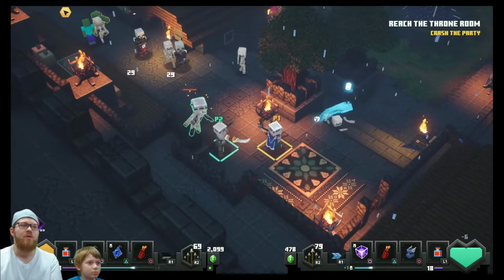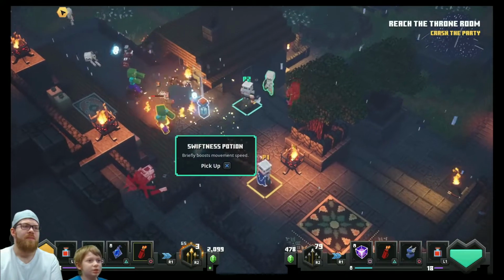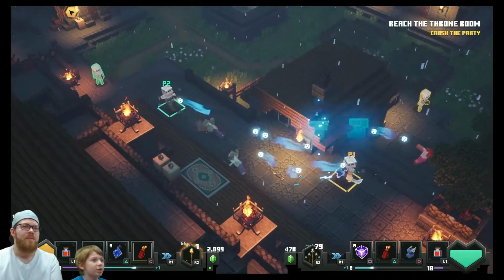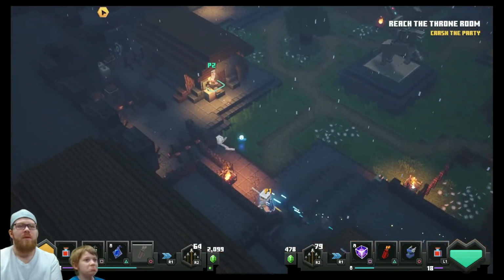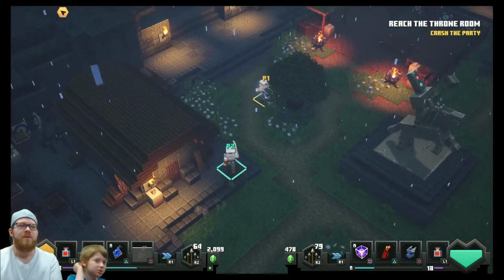Look at that. Oh, there's a bunch. That means there's going to be a chest. Well, I hope. Because we haven't got a chest in this whole entire video. Not a real treasure chest, I don't think. No. Nope. No chest. Pretty slim pickings.